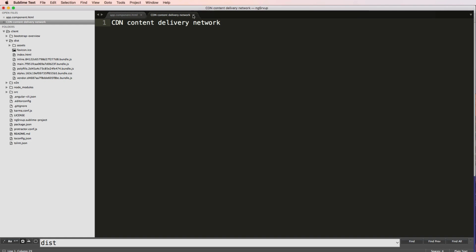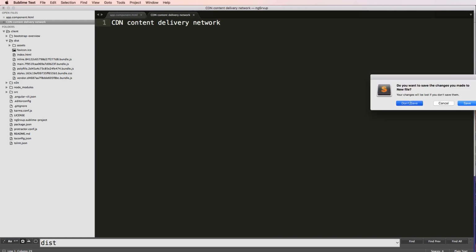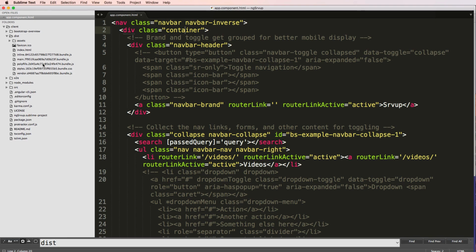There's a few others, CloudFront. I mean, there's definitely a lot of them out there. So you could, in theory, put these things on, but actually Heroku is going to handle our static files fine. Again, using a CDN is just about increasing speed for your users all around the world.